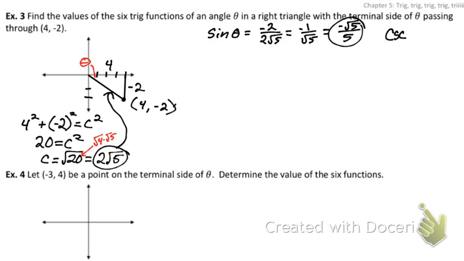Our cosecant is going to be the reciprocal. Be smart about this. If I took the reciprocal of right here, I would now have a square root in the bottom and I have to simplify it again. What if I take the reciprocal of this one? Then I just have square root of 5 over 1, which is just square root of 5. So work smart. See if there's one where you can take the reciprocal and make it work for you. So it'll just be negative square root of 5. I guess we can put over 1 if it helps you in your notes.